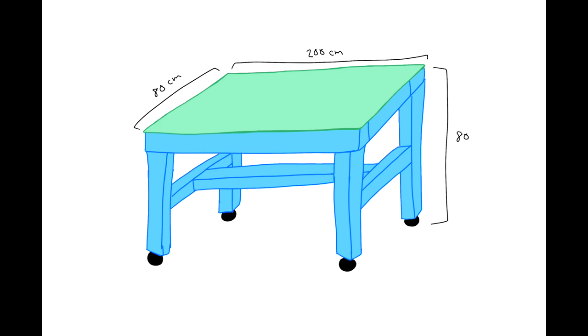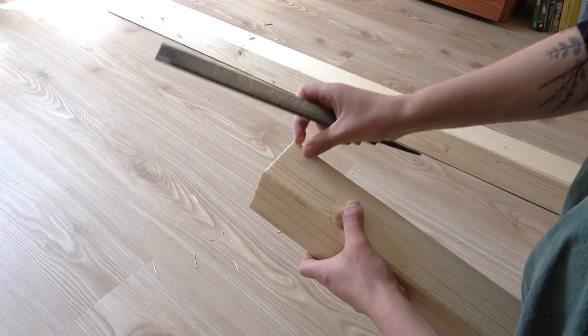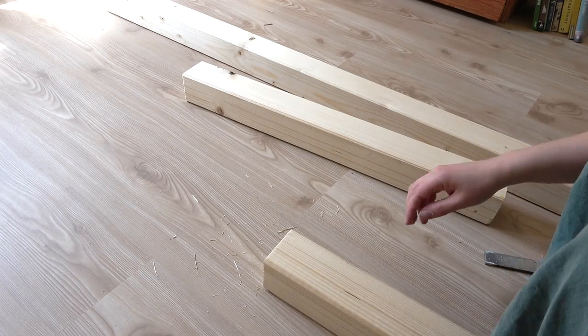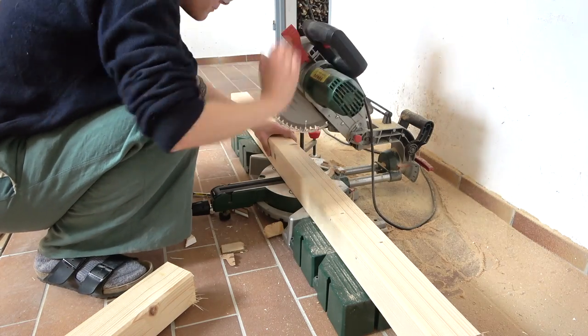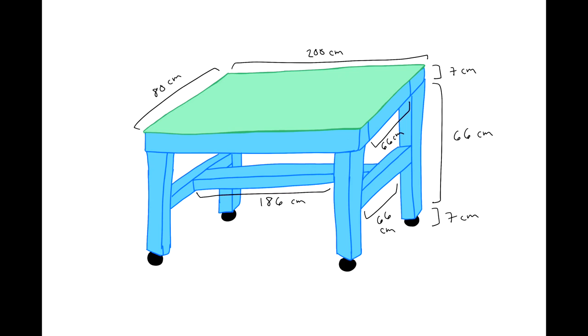Here's the plan I'm working with. The special thing about this table is that I customized it to the height of my own body — I'm quite a short person. I wanted the table to be a comfortable standing height since I'm usually standing while I work. To do the same, measure from the floor up to your elbow while standing — that height should be perfect for your table. In my case it ended up being 80 centimeters tall. Here's the full breakdown of measurements, based on 7x7 centimeter wood, but I'll go through all the steps so you can adapt it to slightly different measurements.